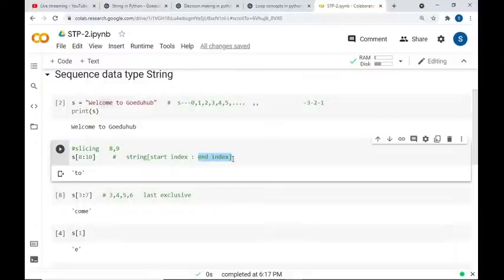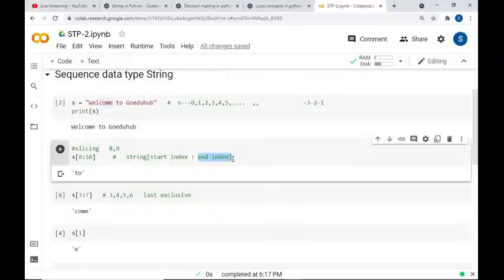Now I think this slicing should be clear to all of you, because this is very important. In the list also we are going to use, in the NumPy also we are going to use, in the different Python libraries we are going to use this slicing, this indexing concept. So this is very important, that's why I am giving lots of time. You can take any string, then you just try to access different elements like s of 0, s of 1, s of 3, 4, 5, 6, as well as negative indexes like s of -1, s of -2, s of -3.